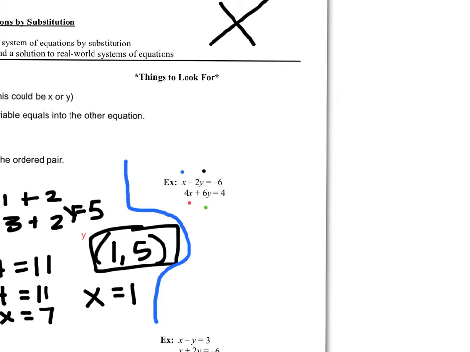So what we want to figure out is, of these 4 variables, which one would be the fastest to isolate, the easiest to isolate, the fewest amount of steps, and if possible, not get us any fractions or decimals. So if you wanted to isolate the black y, you'd have to minus x and divide by -2. So it's a two-step process, but not only that, you'd be dividing 1x by -2. You're going to get a fraction. It is possible to do that, but I wouldn't.